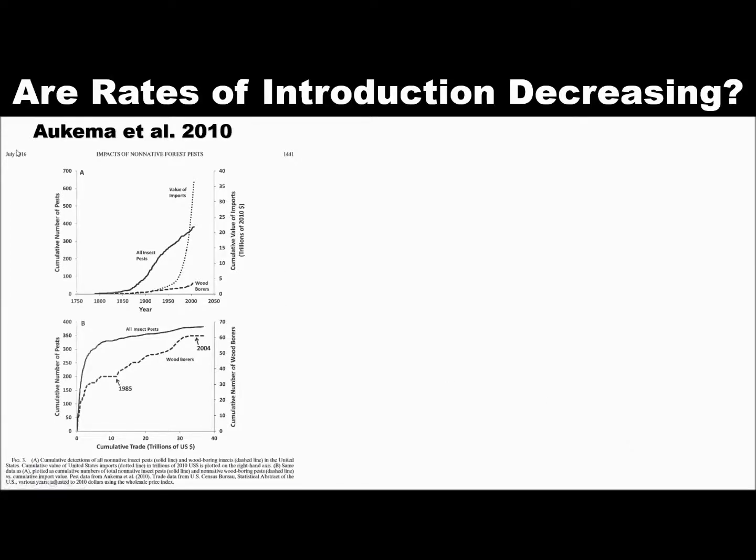So this is the most widely cited paper on this topic from Alkema et al., 2010. And what they found is that over the past 200 years, the rate of introduction has been about, on average, 2.5 new pests and pathogens brought into the country each year. It's important to note that the number of wood-boring insects has been increasing faster than other taxa, coincident with the increased rates of international trade and transport of wood packing material. And wood-boring insects and diseases have the most significant impacts on carbon storage and sequestration.